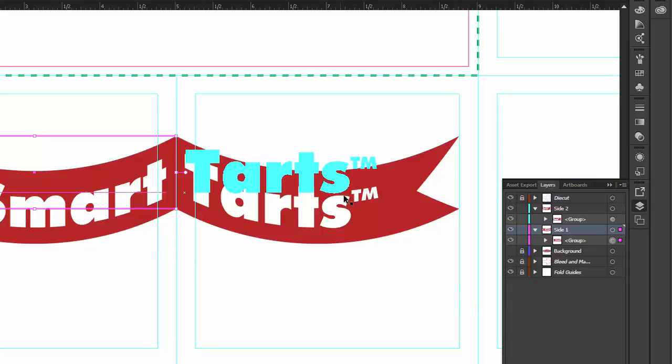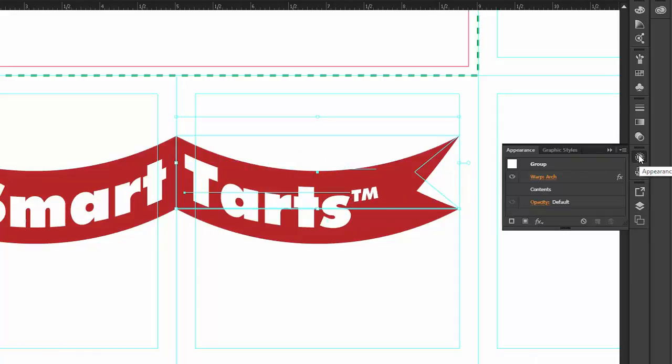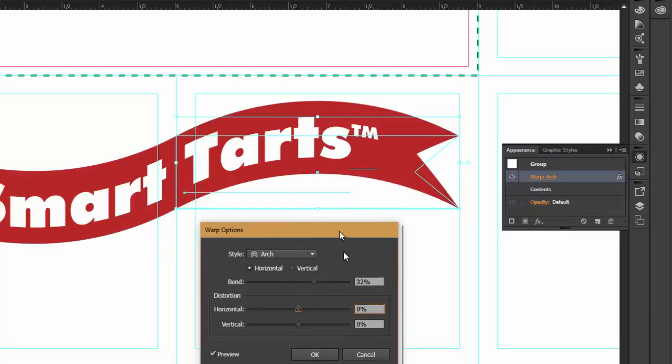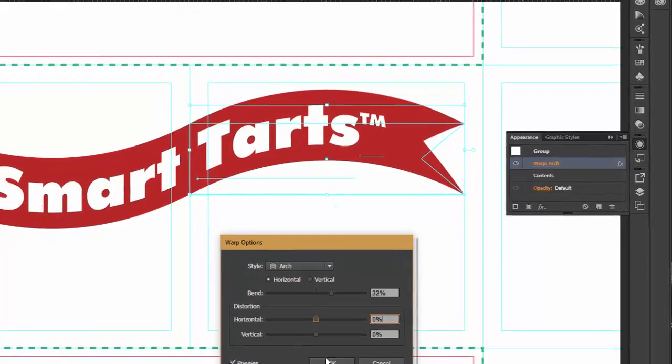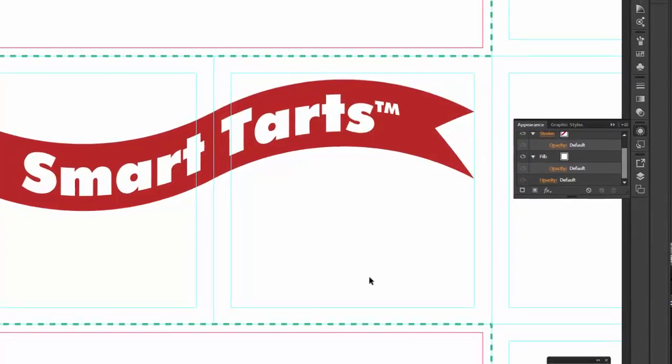Now, selecting the group in the side 2 layer, you're going to open up your appearance panel and double click on the warp options box, and we're going to change this from a negative 32 to a positive 32. Click off of that so you can see the change has been reflected, and then we can say OK. Make sure you save this at this point, and then we're going to create a 3D effect.